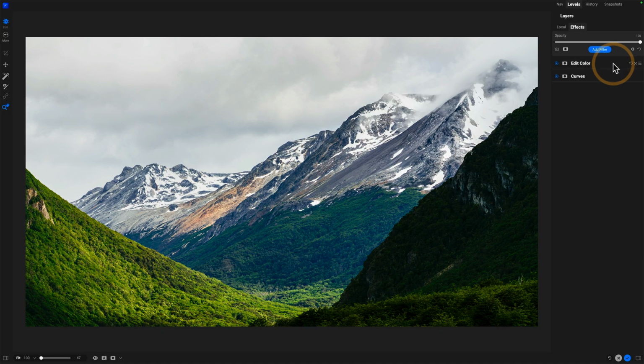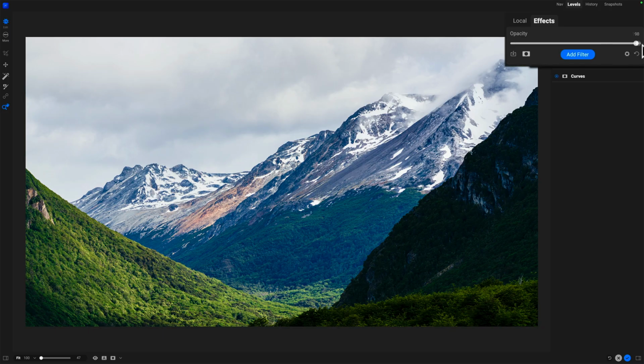And then, adding all those things up, what did it look like without those two filters? And then afterward, we're off to a much better start. And now I can go on with other editing, dynamic contrast, and do some more work on the sky, whatever it is I want to do with the photo. But that's the thing for color cast. Try out curves and edit color, especially for your landscapes. You've got blues to deal with. They work wonders, and they're pretty darn easy to apply.